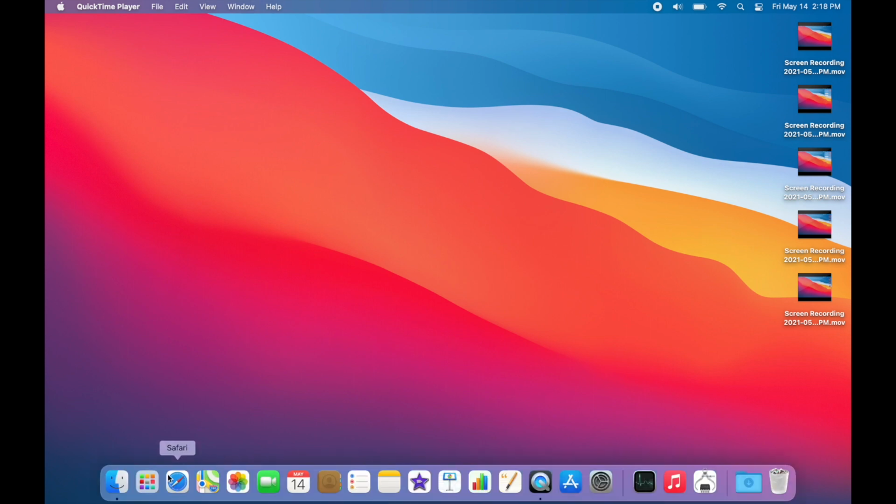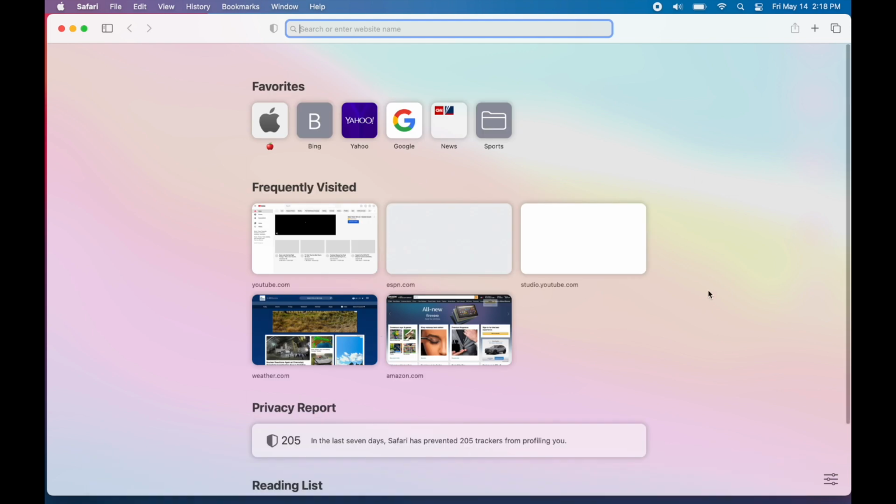So if you go down and you launch Safari, you're going to notice this new screen that came up. It's a lot different. It shows some of your recents and things like that, weather.com, ESPN, or wherever you like to go. It's got a bunch of other stuff. But a lot of people don't like all this clutter here, and they don't know what to do with it.